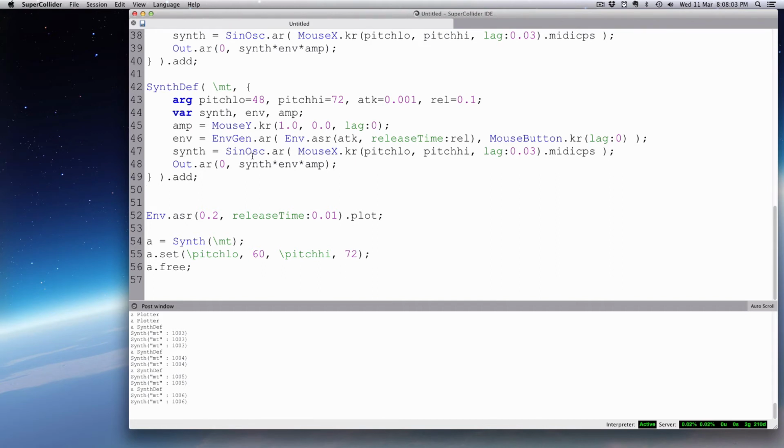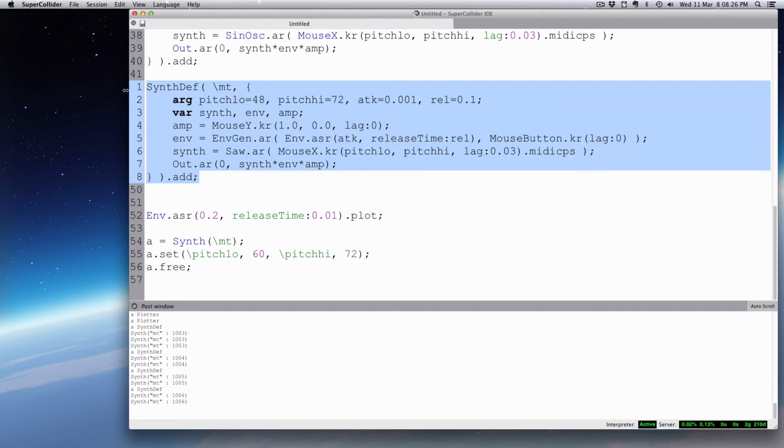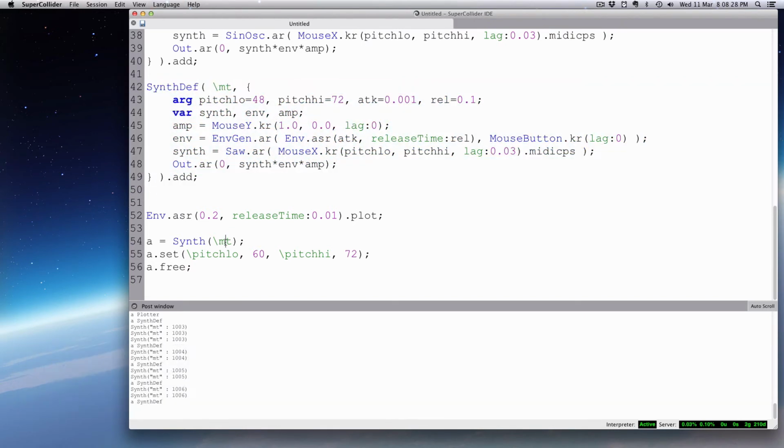Now, you can use other waveforms that aren't so pure, like a sawtooth wave, or triangle wave, or square wave, the pulse wave in this case. So we're going to try maybe a sawtooth wave, okay? So if I just change that, instead of SinOsc, I can use this one called Saw.ar, okay? And that's all I have to do. So if I do that, you'll notice right away the change in timbre.